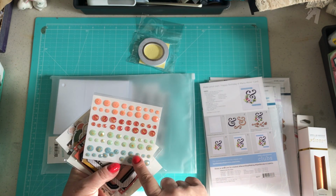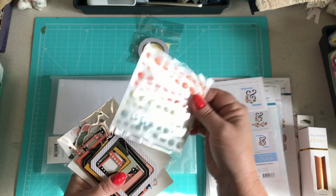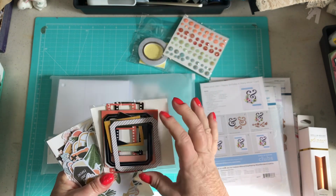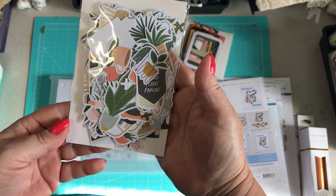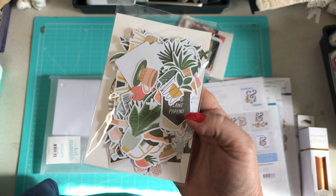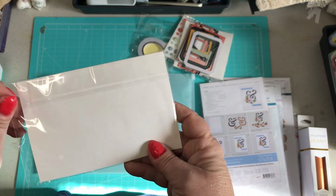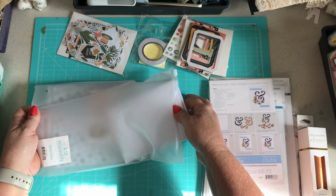Oh, look at all the little gems. They have little glitter foil dusting on top of them. Fun spring colors. Lots of little die cut chipboard. These look like movie film and frames. And this is, I really like this. This one says proud plant parent. I mean, hello, I'm an empty nester, but I have plant babies. So this was right up my alley. I can't wait to make some cards. I might open that in a minute. Let's see. Let's look at the rest and then we'll go from there.